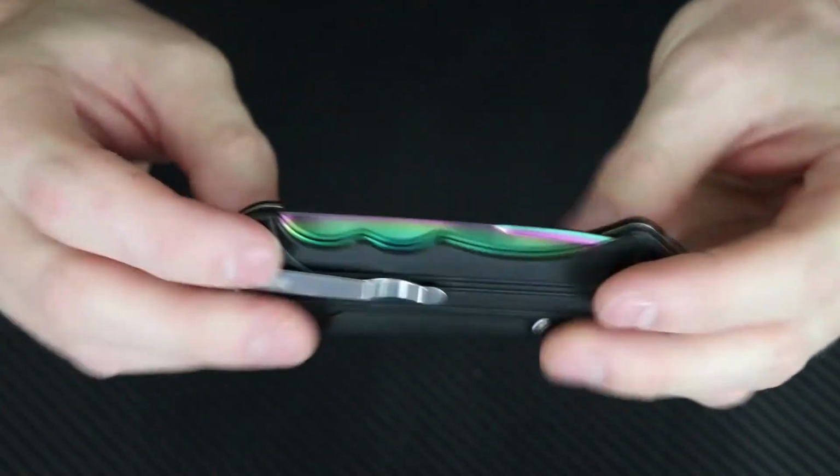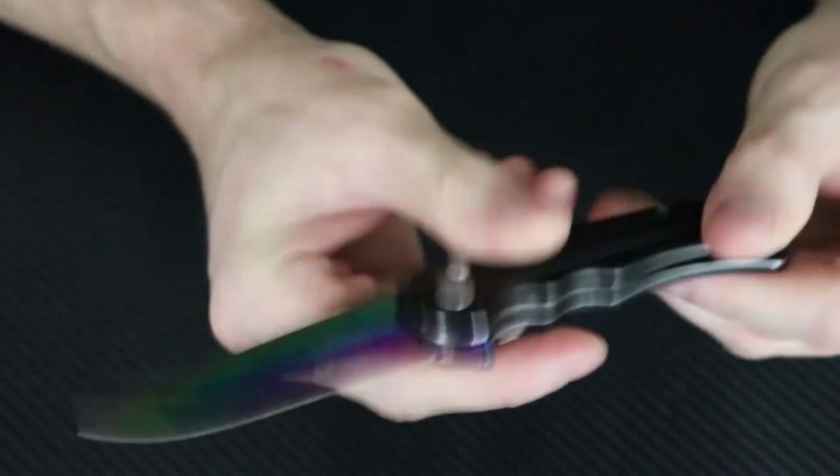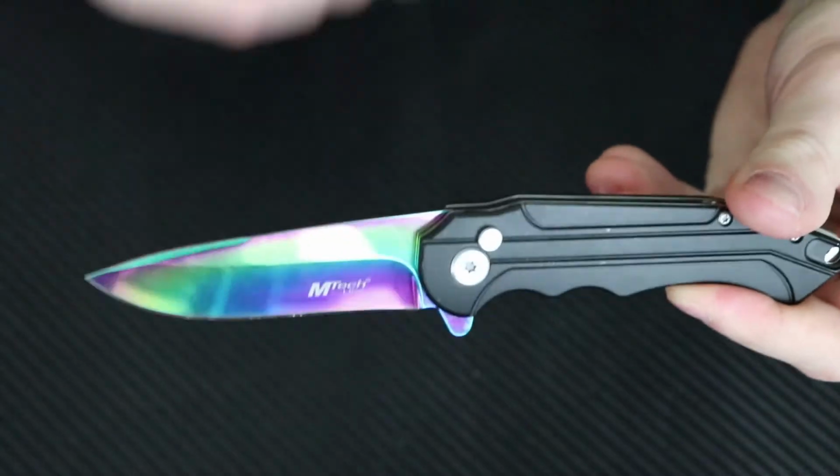So, guys, that's it. Just a quick review on the newly released MT1022. I believe this is what this is. Let me double check before I tell y'all wrong. Yeah, 1022.